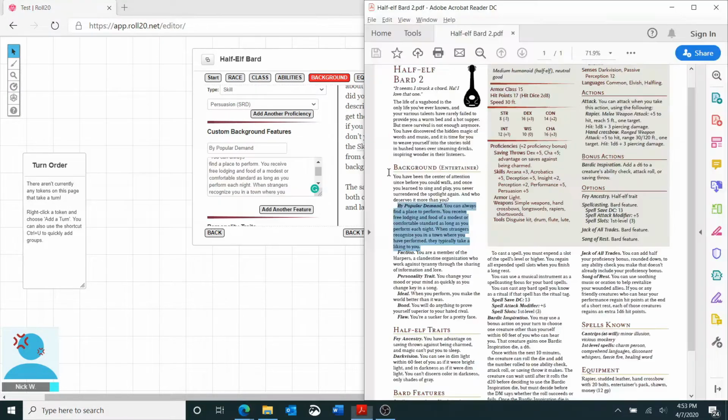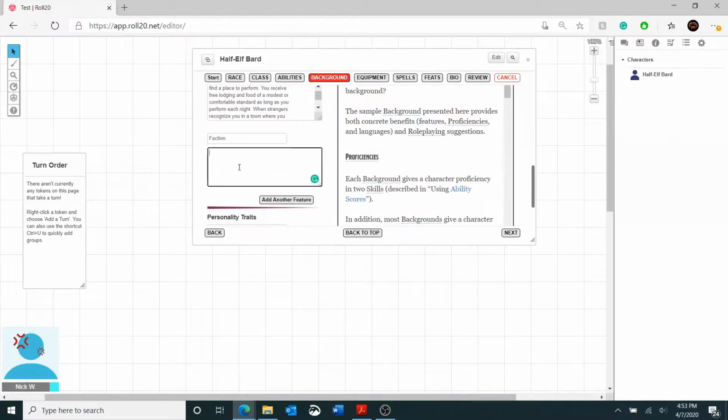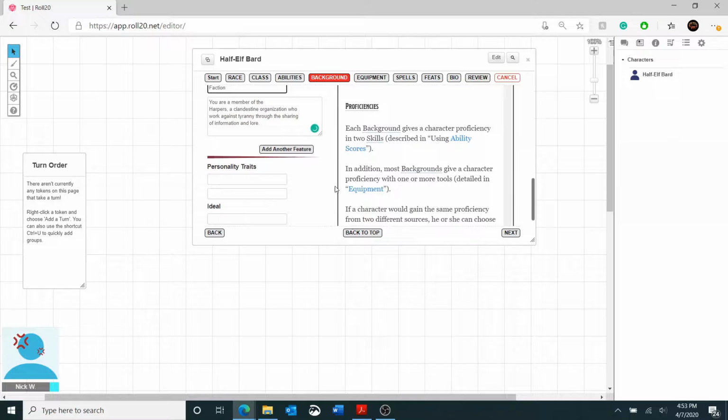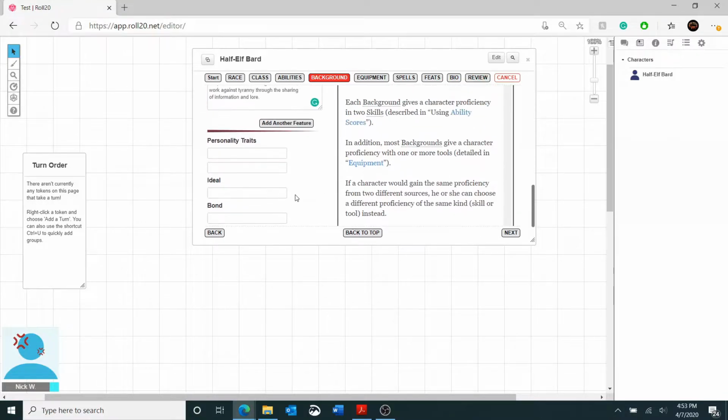Additionally, if you have more than one feature from your background, like he does, he has a faction feature. So we will also select that. And there we are.